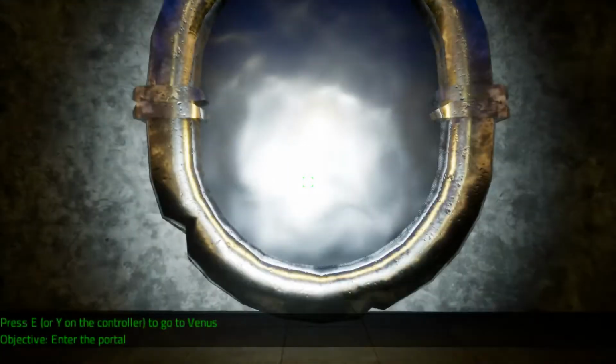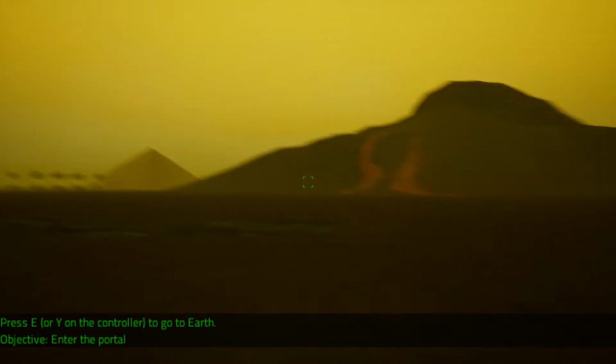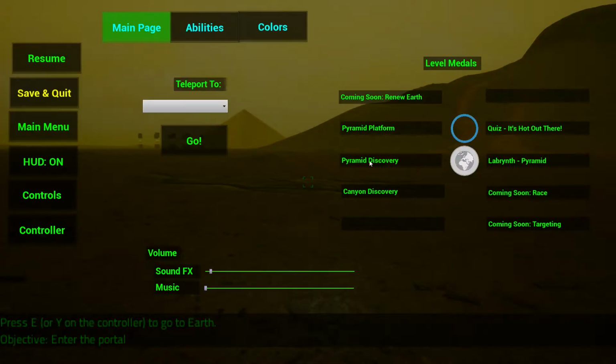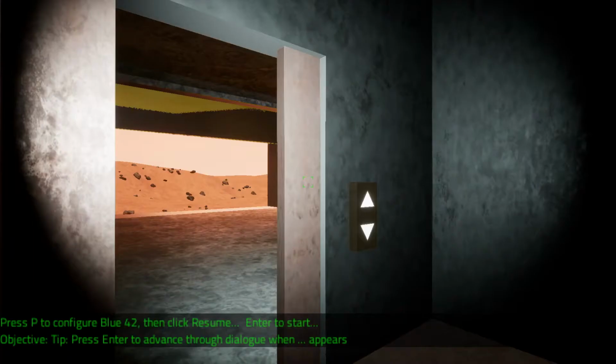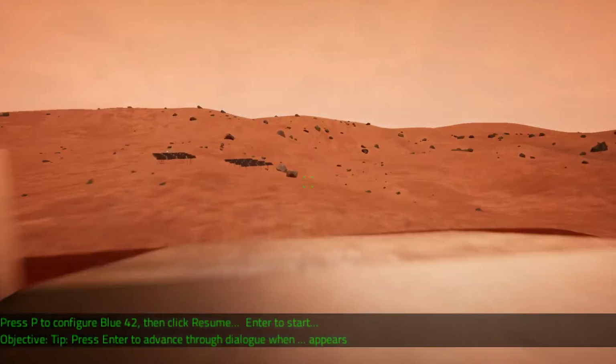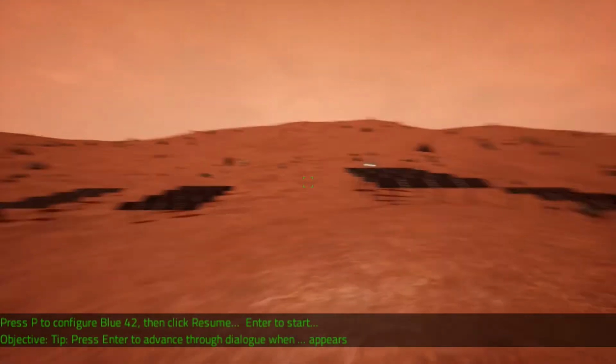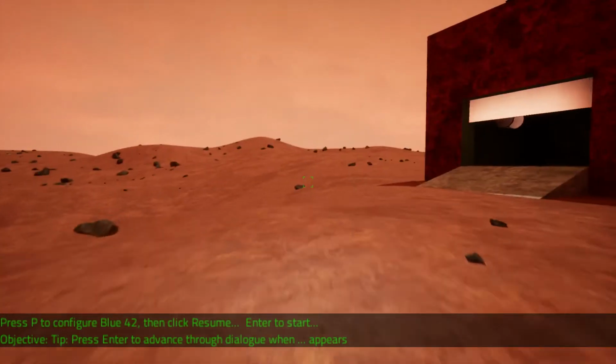Alright, so let's go to Venus again. We were on Venus, right? So I cannot make it to Jupiter. If I go to Mars again, I keep thinking that Jupiter is after Mars. Why exactly? Yeah, I guess, yeah, after Mars. But I don't know where is the portal on Mars. Right? I don't see it.